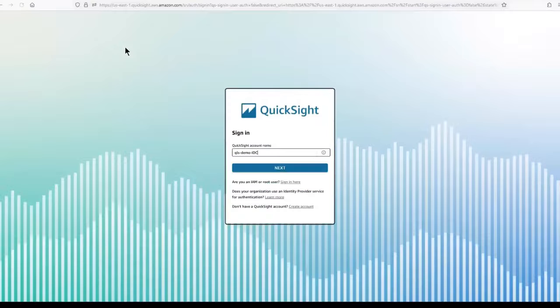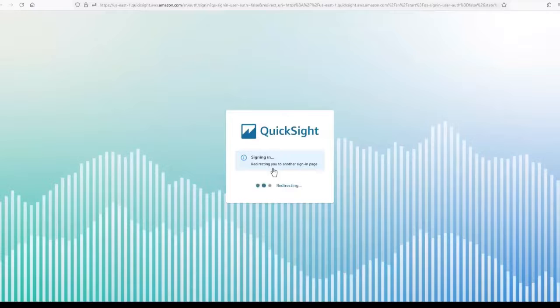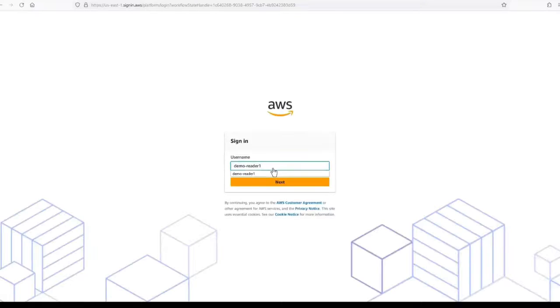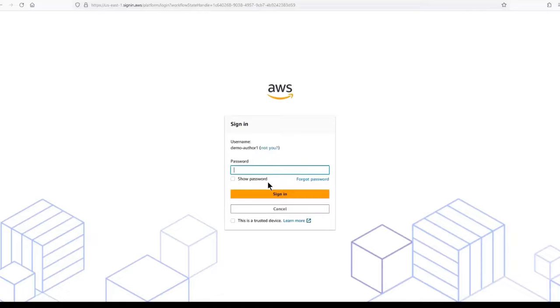Remember we had created reader, author, and admin users. So when we select that, QuickSight redirects you to IAM Identity Center login, and there you're going to enter the author user, and then we enter the credentials for the author user, right?